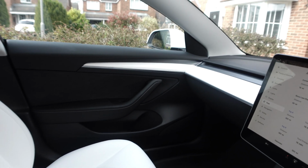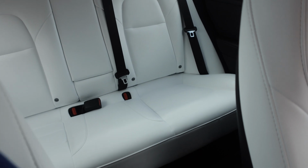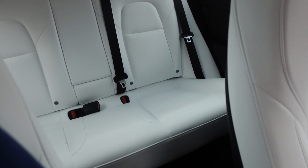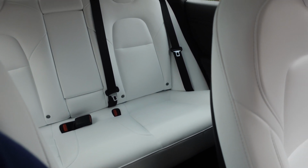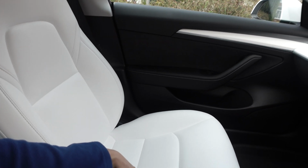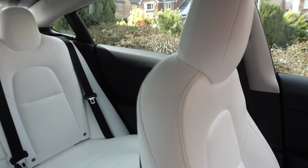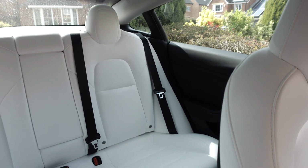And the interior is just really nice. I'm really glad I went for the white seats. I got some stuff called Gaon. It's like a ceramic seat coating, which I put on immediately, but these seats are meant to be really stain resistant. It's got everything really. There's not really that much difference between this and the other versions, apart from a bit on the stereo.